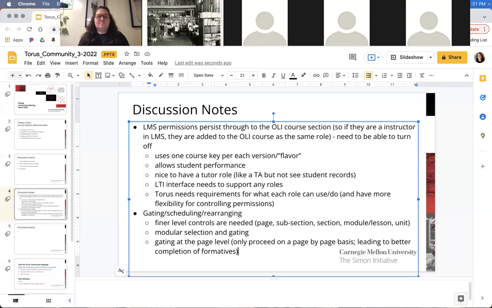One of the things that we also talked about last time would be if the grade book itself didn't just include the checkpoint quizzes, but could also have those summative assessments, not with grades, but just with like checks, that would indicate to students that there is more than just a checkpoint quiz. So that was like on my hopes and dreams list, that in Torus, the grade book could include basically all forms of questions, not graded, but just as a check mark to indicate to students that there is more than just a checkpoint quiz. So in the absence of gating, that would actually signal to the students there is more than just a quiz to complete.